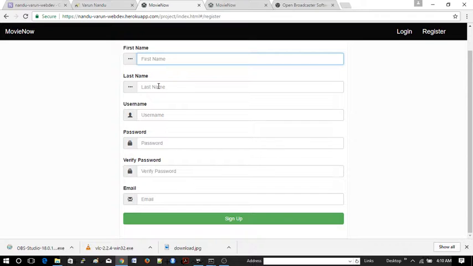Since I'm logged in, I'm able to see them. They are not my reviews. They are other user reviews. If I click on thumbs up, I like this movie. It changes its color to green. Now it's added into my database, and I can give a rating for the movie.